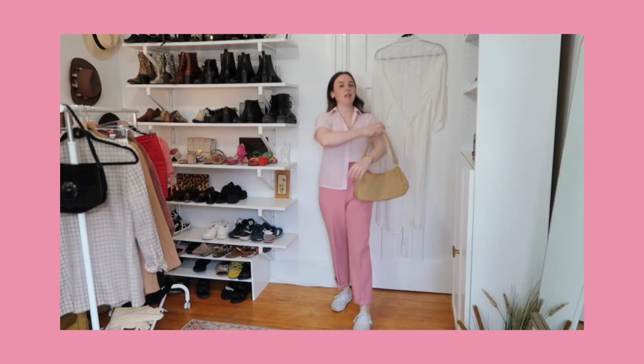Kind of fun. This is a play off the last look where this could definitely be really extreme really quickly. I could have worn a pink shoe and a pink bag and gone all out on the pink. But this is a little bit more wearable. This is more everyday. Just throw on a white sneaker. It kind of blends in, again, with cooler kind of pinky tones.